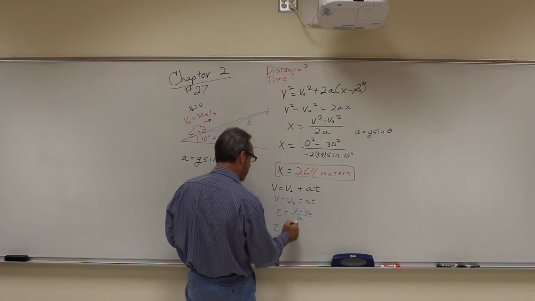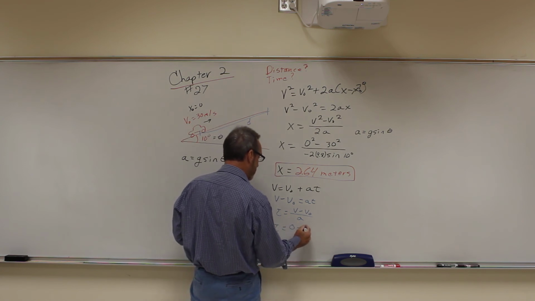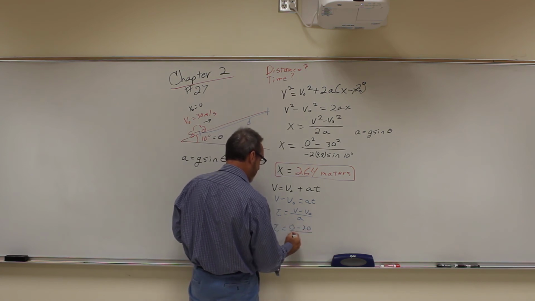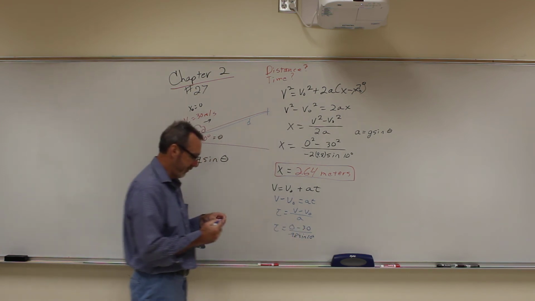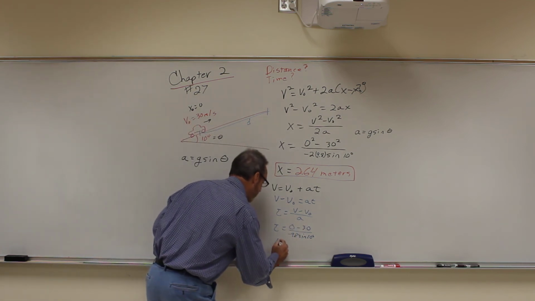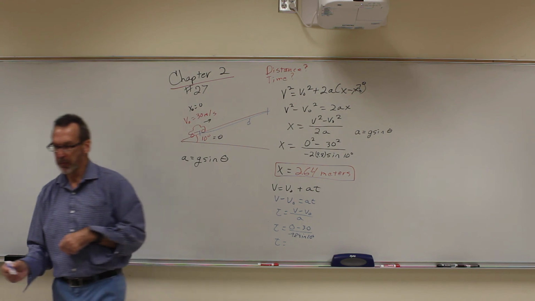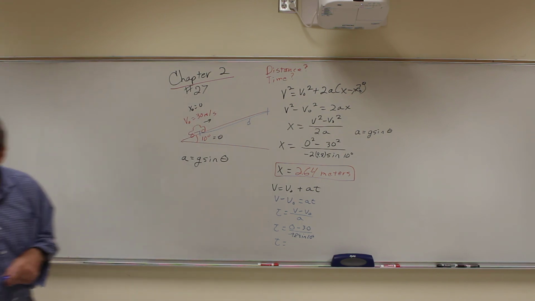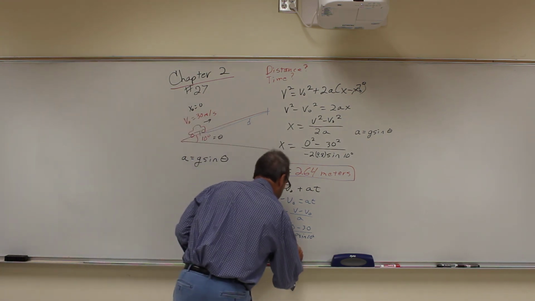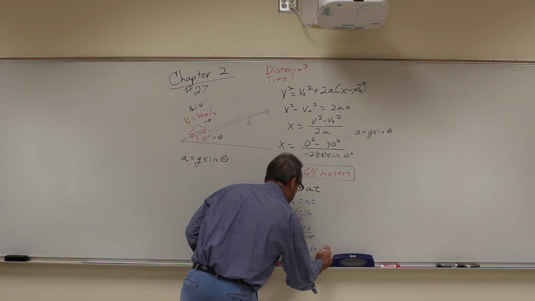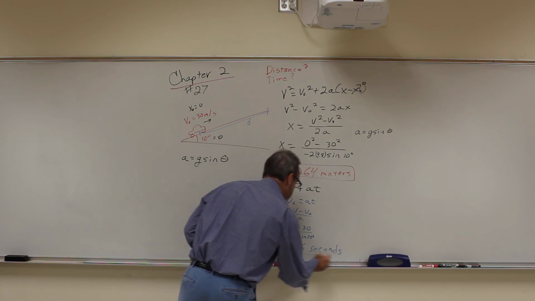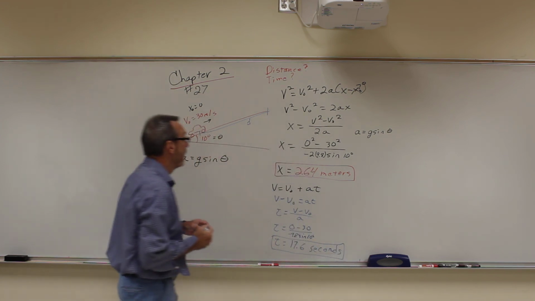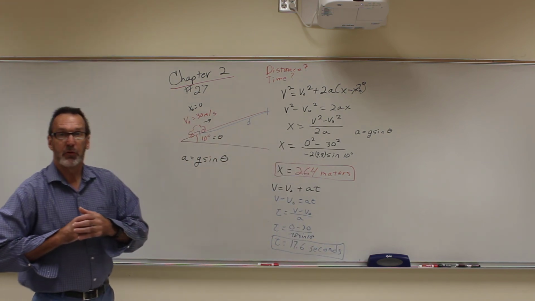In this case, t is equal to, the final velocity is 0 minus 30 over negative 9.8 sine of 10 degrees. Remember, the acceleration is negative. When you do that, you get the time it takes is equal to 17.6 seconds. And that's how you do chapter 2, number 27.